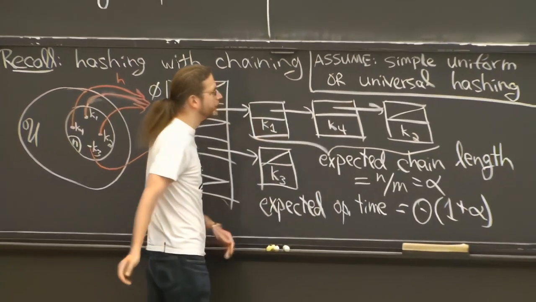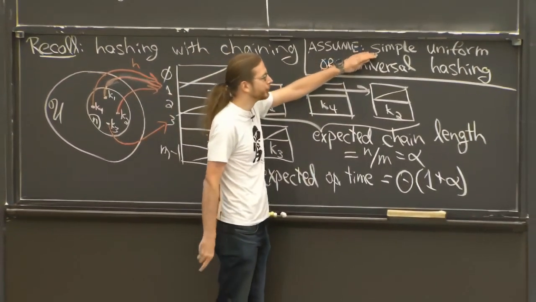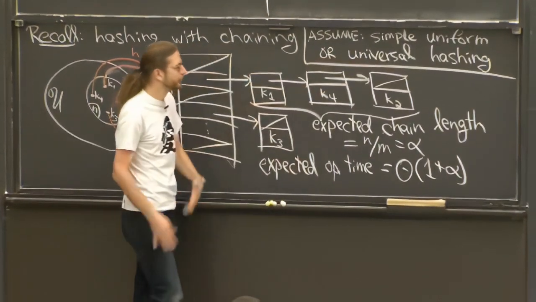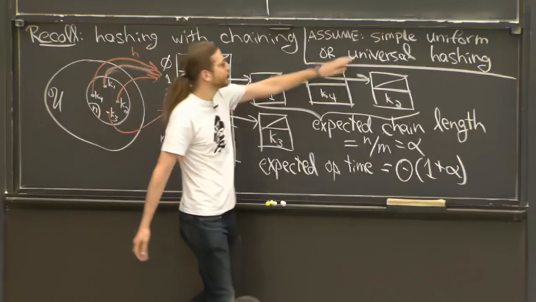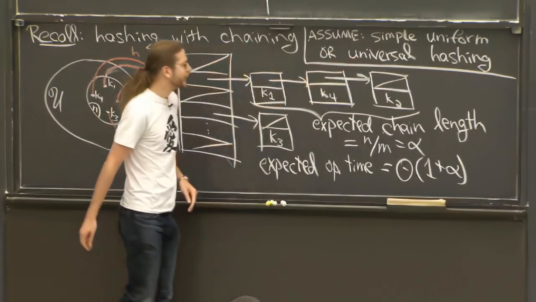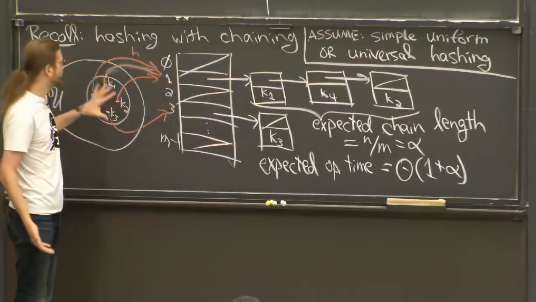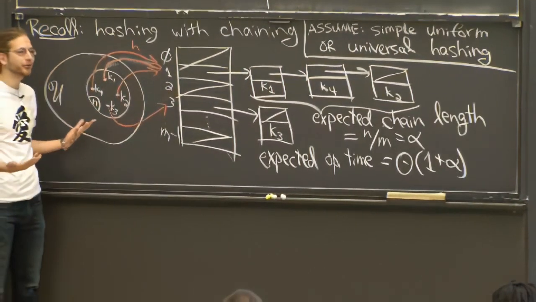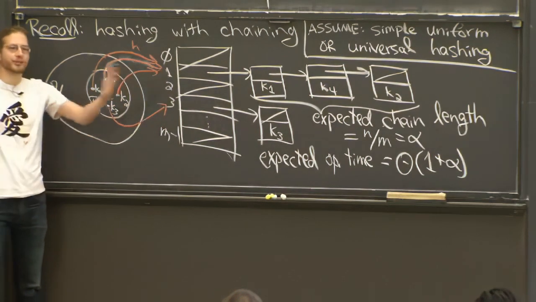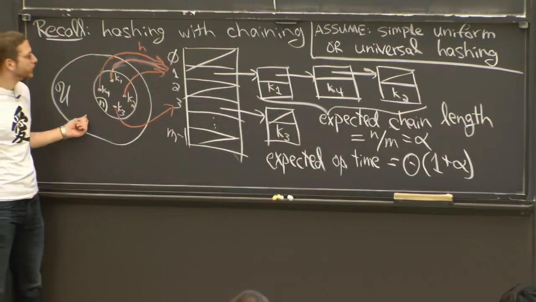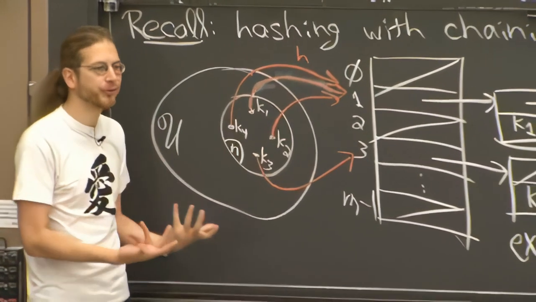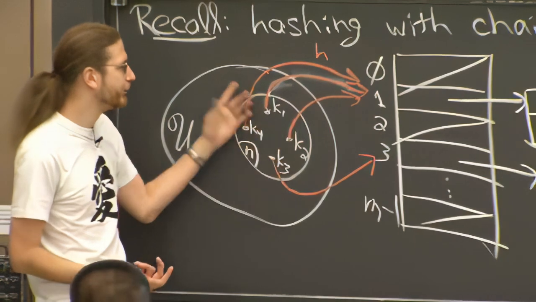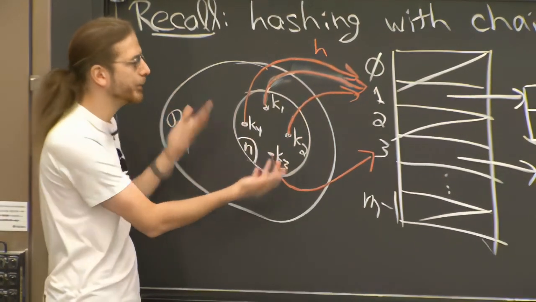The analysis we did was with simple uniform hashing. An alternative is to use universal hashing, which is not really in this class, but if you find this weird, then this is less weird. In hashing with chaining, the idea was we had this giant universe of all keys. It could actually be all integers, so it's infinite. But what we actually are storing in our structure is some finite set of n keys. Here I'm labeling them K1 through K4, n is 4. But in general, you don't know what they're going to be.